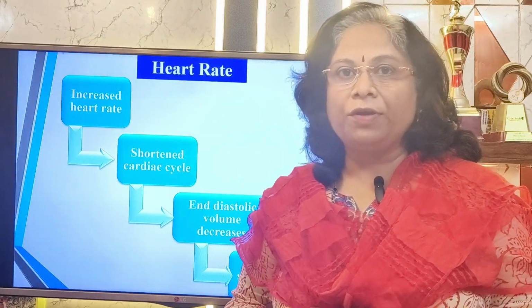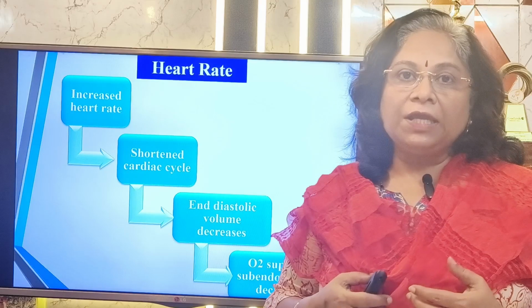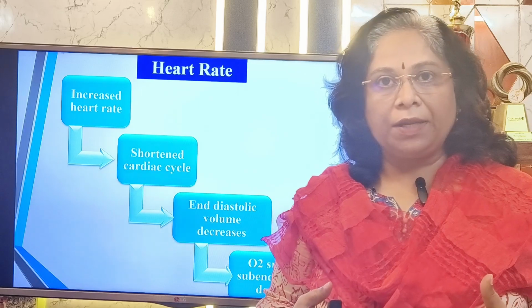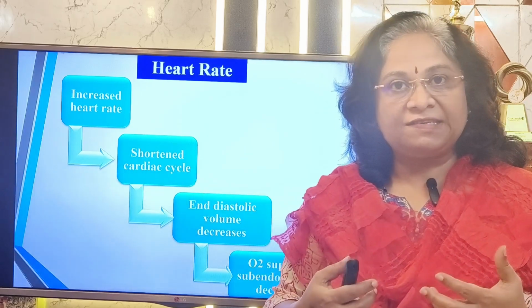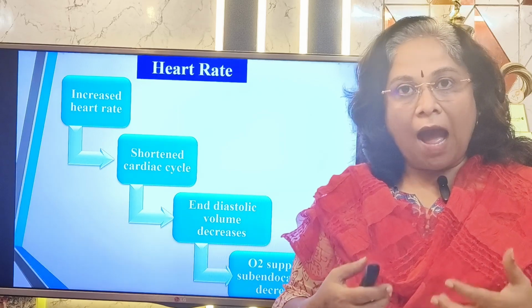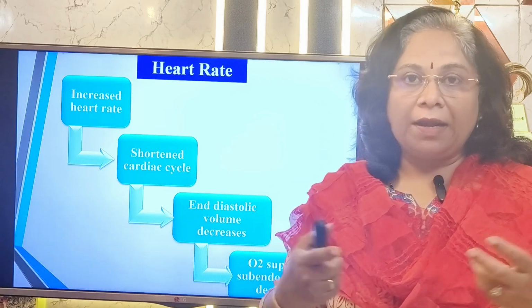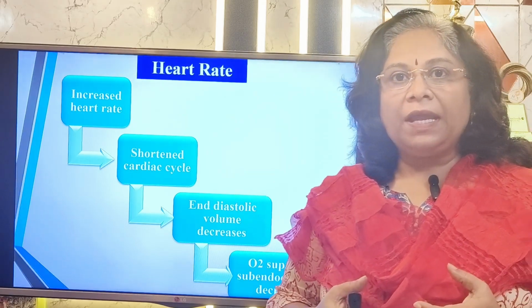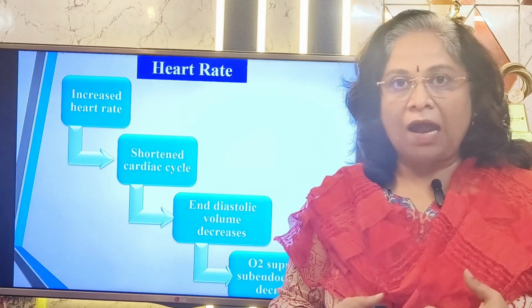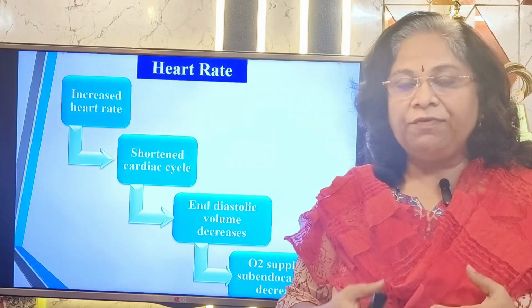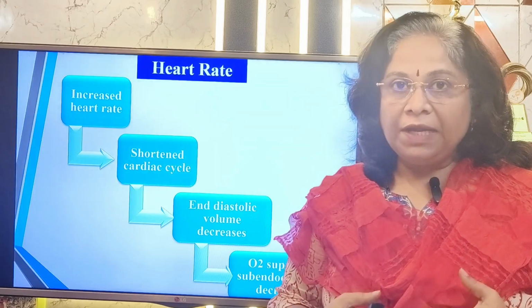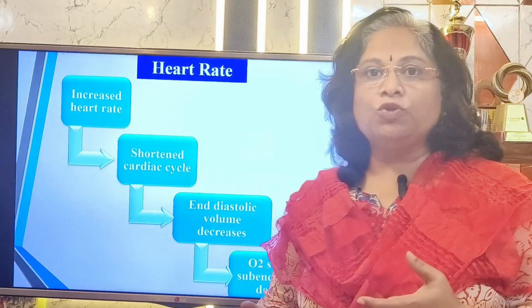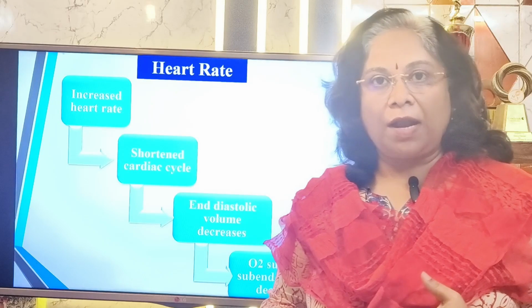Heart rate is a very important factor because when there is an increase in the heart rate, there will be a heavy load on the myocardium to compensate with the increased number of beats per minute. The heart may not be able to complete the cardiac cycle, or there may be abbreviation of the diastolic period. When the diastolic period is abbreviated, that means the filling phase of the heart is abbreviated, there won't be a complete filling of the ventricle, and that will ultimately affect the oxygen saturation of the blood and the supply of oxygen to the deepest portion of the myocardium, like the subendocardial region.